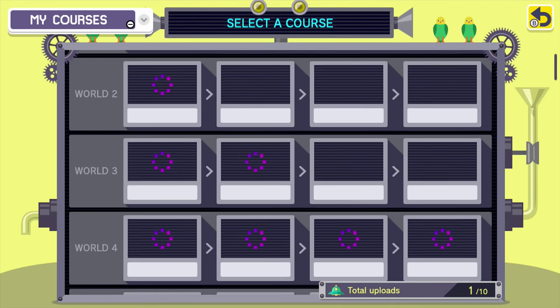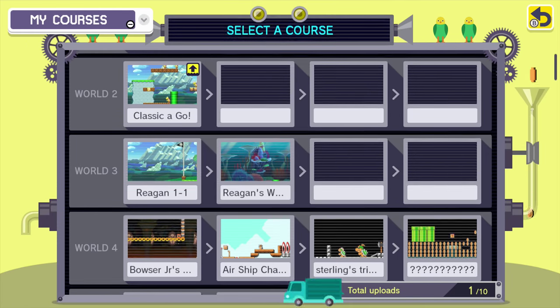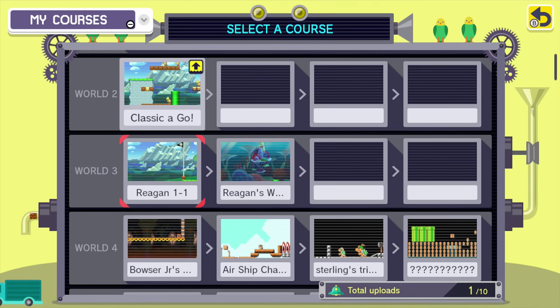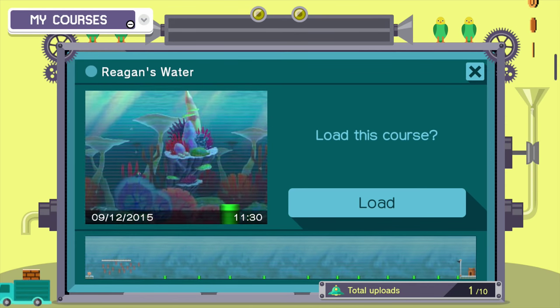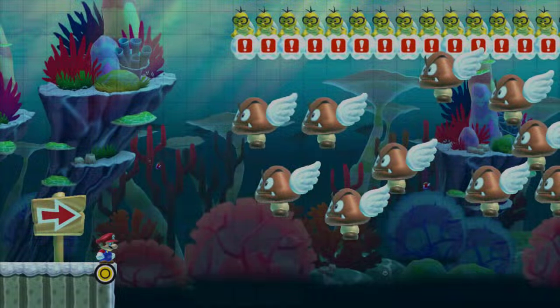Head over to another course. Maybe one that Reagan made. Reagan makes some crazy mystery levels. Oh no, that's not really a good one. Let's do Reagan's water level. You made this one, Reagan? Yeah. This looks like a Reagan level.